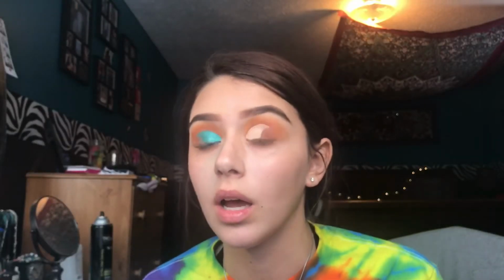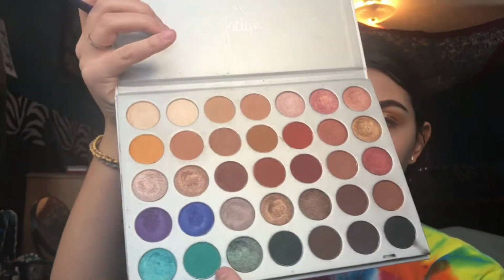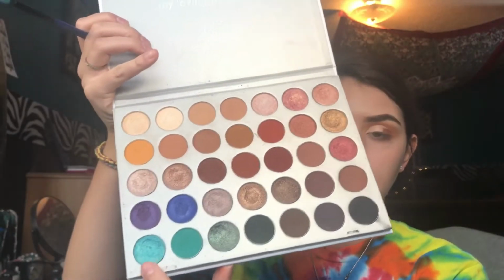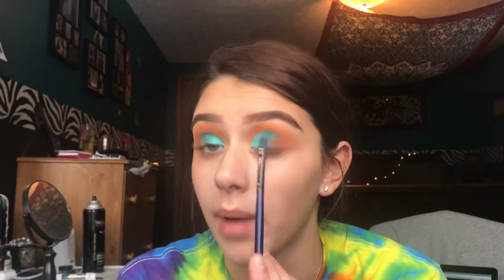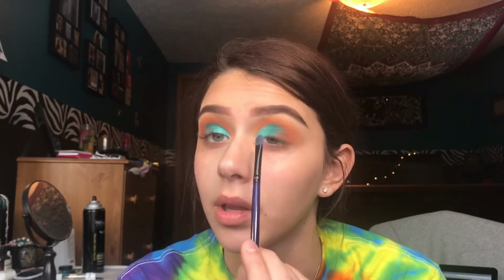To set this on the outer half of that, I'm gonna use Jada, and then on the inner half I'm gonna use Pool Party. So Jada is the matte one, and Pool Party is the shimmer one. So I guess I wasn't recording when I just did this, but all I did was put the matte shade out here, and I put the shimmer shade right here.